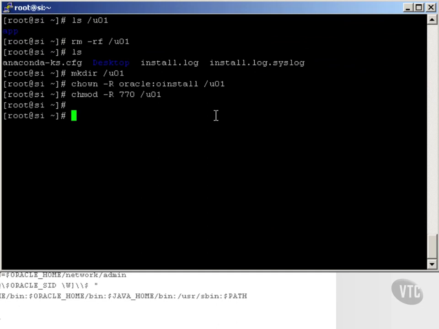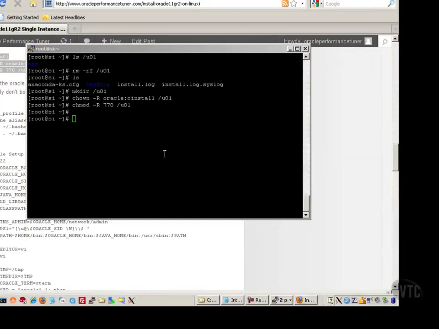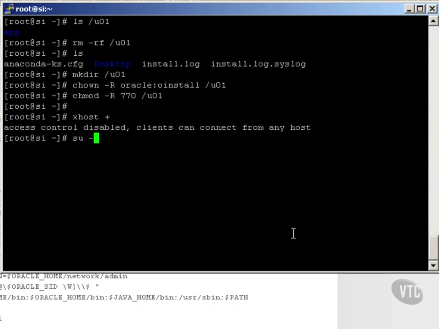Once again, I have to start up my Xming terminal emulator, and this is my firewall allowing it through. Once that starts up, I'm going to reinstall Oracle again now, but it has some remnants from my previous installation that should allow my installation to go through cleanly.